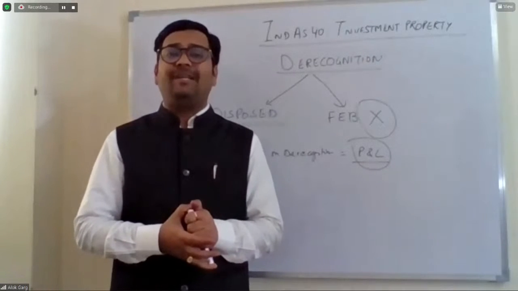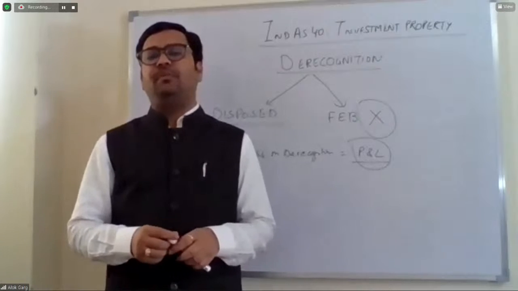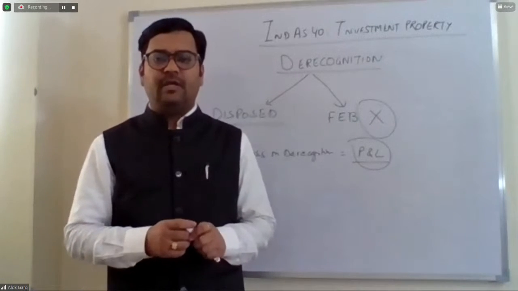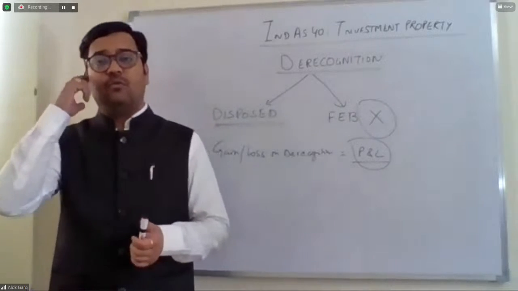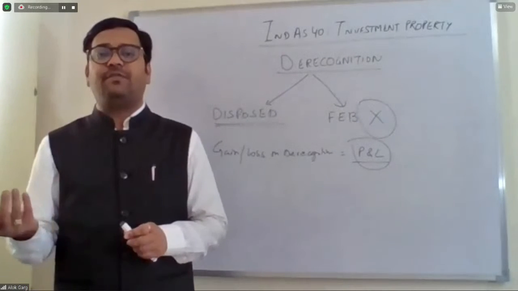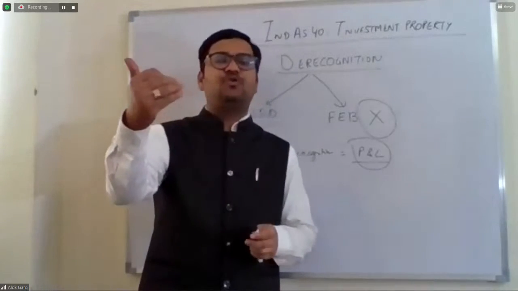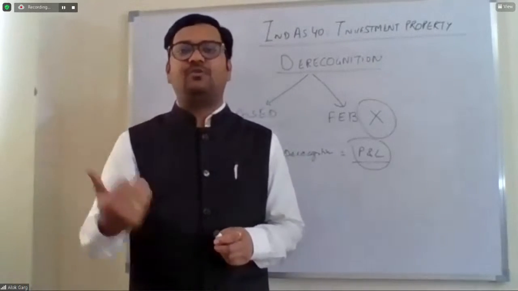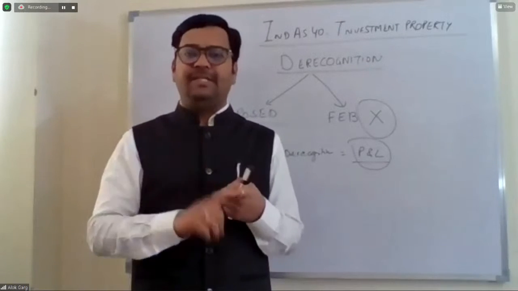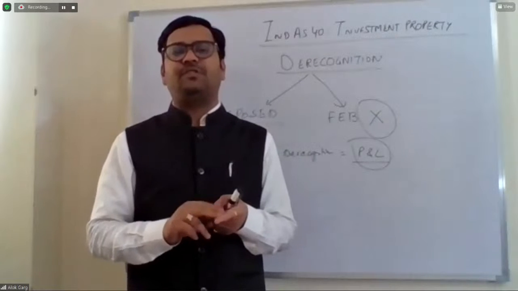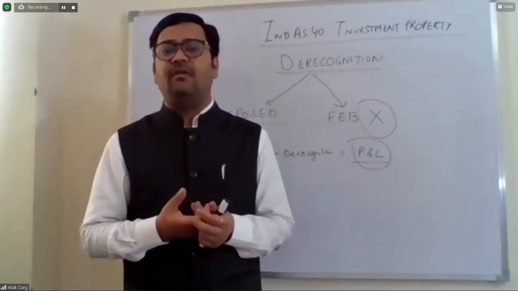So probably for that company, that temporary building at construction site could be of an immaterial value. But otherwise it should be capitalized if it has to be used for a period of 3 years. Technically speaking, it is expected to be used for more than 1 year. So it has to be capitalized because it is meeting all 3 definitions of PP: tangible item, held for use in production or supply of goods and services, and expected to be used for more than 1 year.